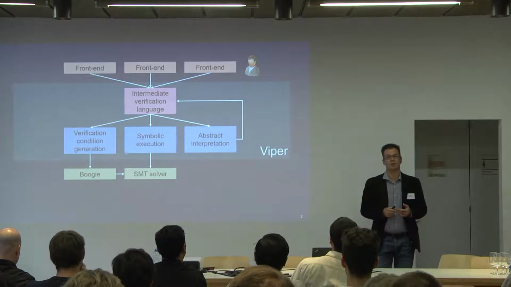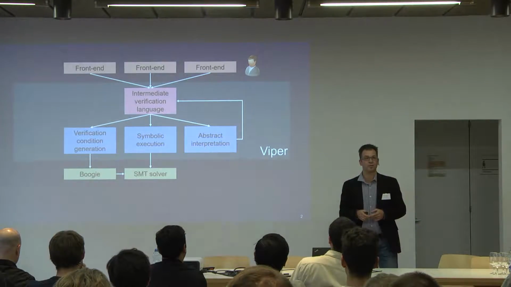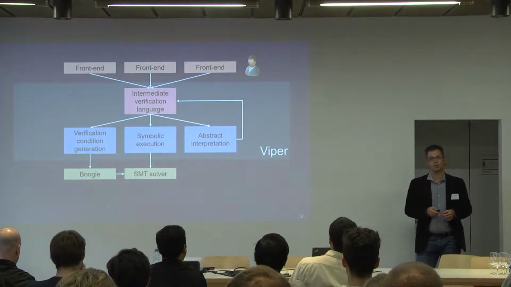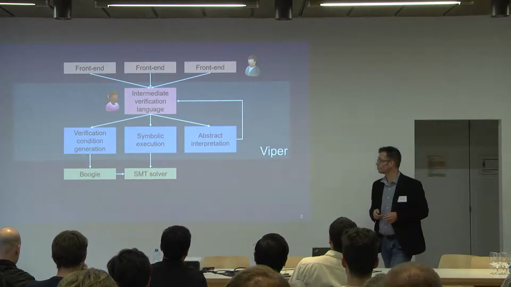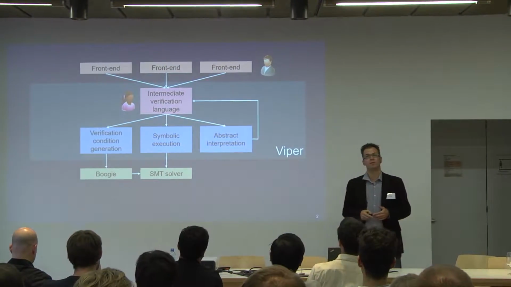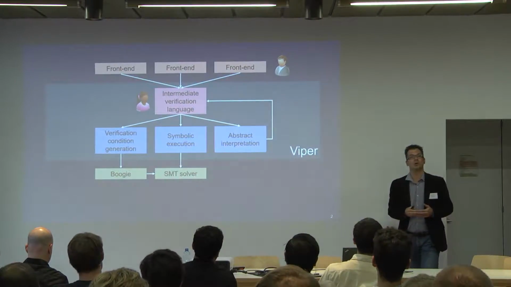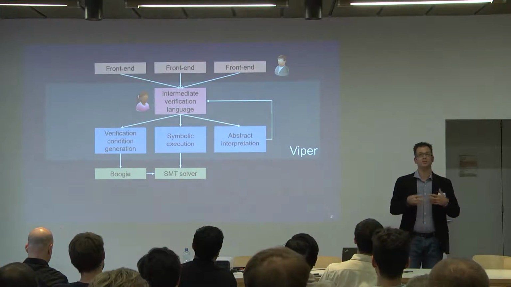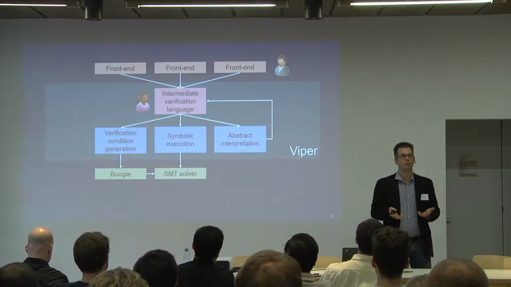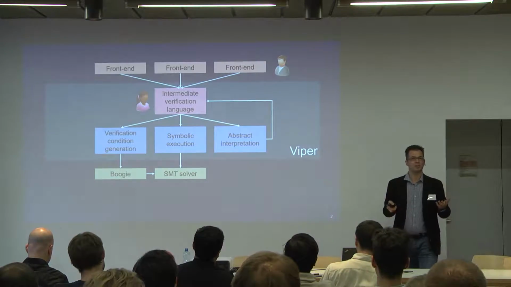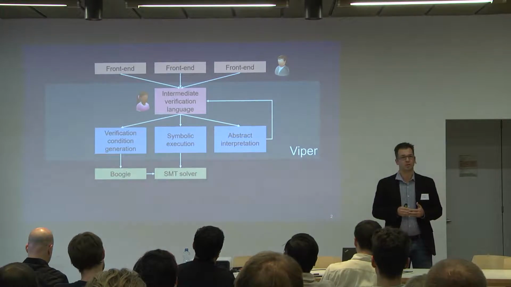But what I would like to focus on in this talk here is another application of Viper, which I think is equally important but often underestimated in the community. And that's that you can use such infrastructures also for prototyping. So you can work directly as a human on the level of the intermediate language and encode verification problems to get rapid feedback. For instance, when you develop new specification techniques, new program logics, then it's very useful to get quick feedback such that you can run many examples and that you can check your examples carefully.